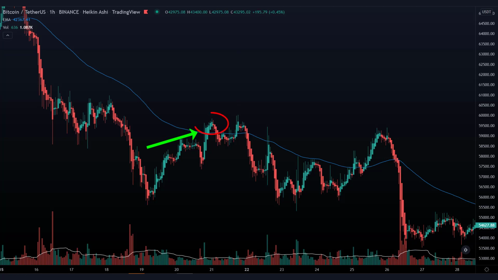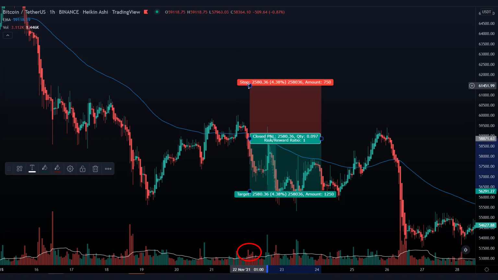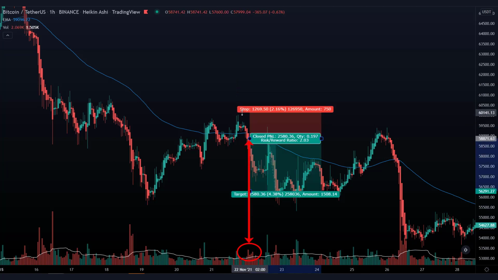At that point we are waiting for a red Heikin Ashi candle instead of a green one. And after that we want to see a red volume bar above average. In this case the rising volume is not in the same place as the first red Heikin Ashi candle, but that is not a problem. You just get in when the first red volume bar is higher than normal.